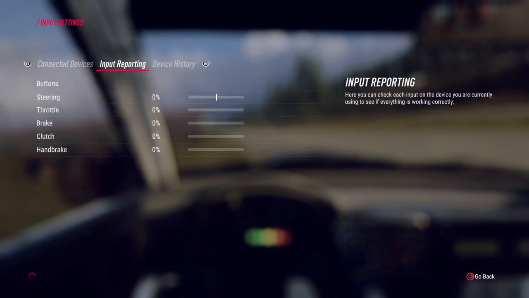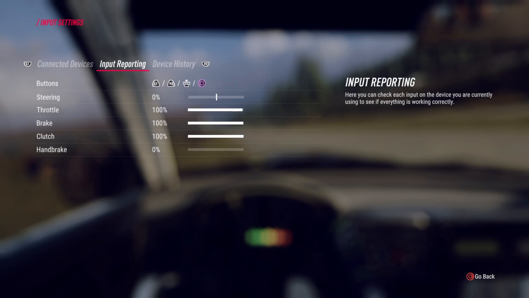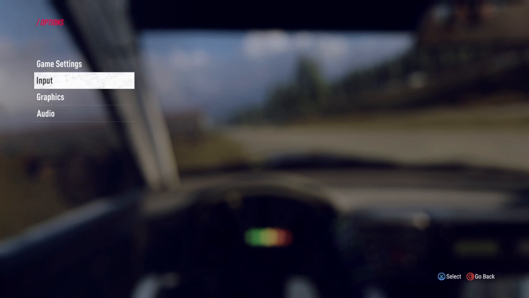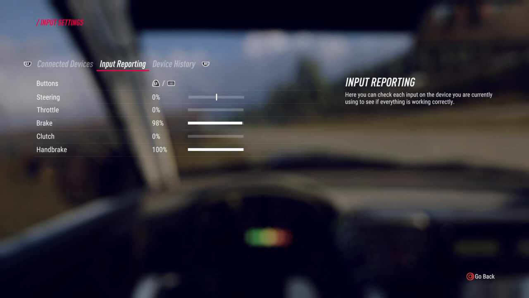That's really it. And as you can see, my clutch is fully working. Oh wait, what's my handbrake? So yeah, that's basically how you do it. It's pretty simple, straightforward, easy to do. And yeah, that's basically it.